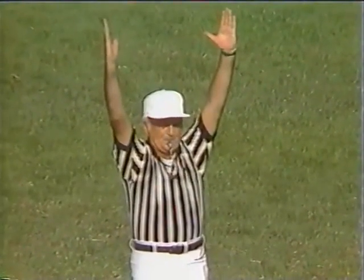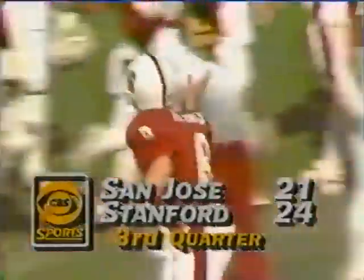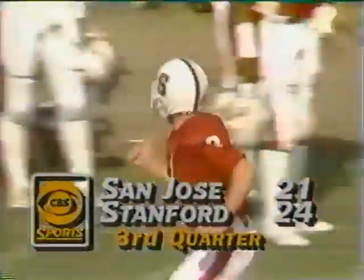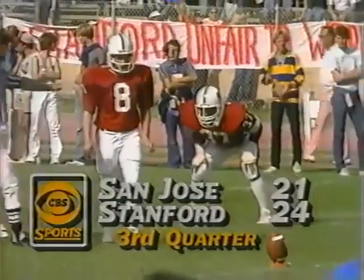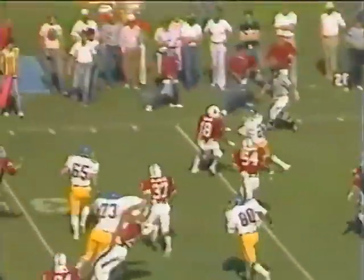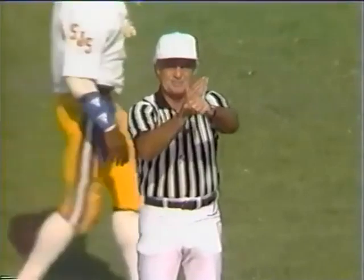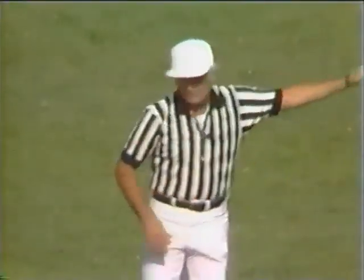It's good. The Cardinals, with a 46-yard field goal by Mark Harmon, have gone up on top by a score of 24-21. This was a long way from being over. Has Stanford up on top 24-21. And the very same Harmon kicking off now. Taken at the goal line by Taylor. Taylor trying to pick his way. Baird will chase him down across the way. Trying to get all your offense in. Personal foul. We hear personal foul.